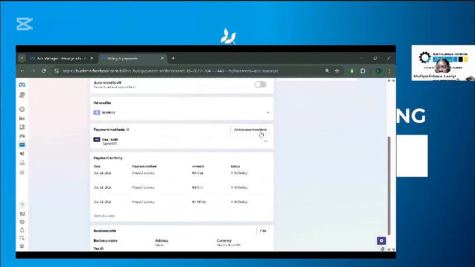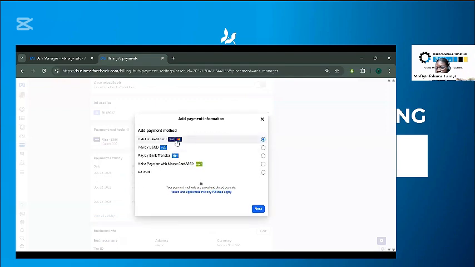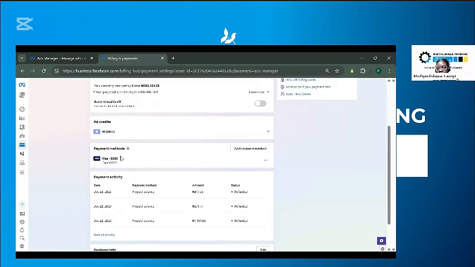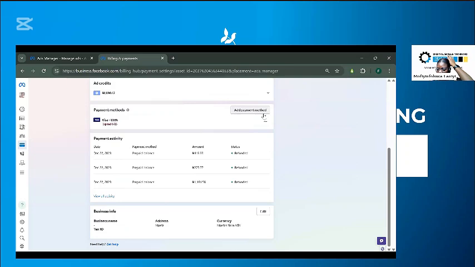You can add another payment method if you want to add a card. For people that don't want to load their accounts, you can add a payment method and leave your card there. I had a card there before that they just used to charge, or I can just decide to add funds here. If you have personal questions or need guidance, you can send me a message on WhatsApp.